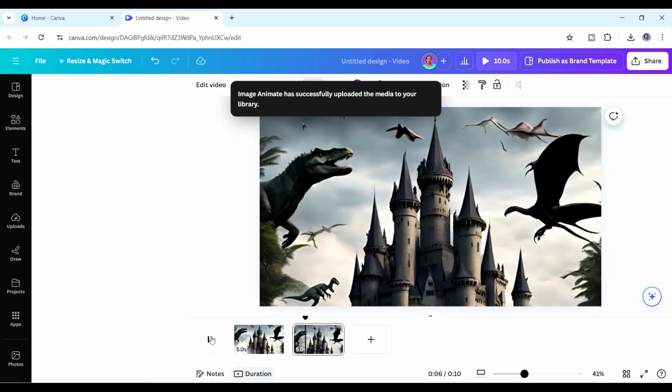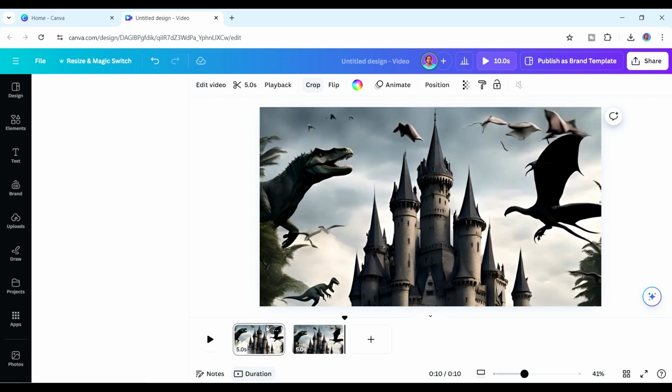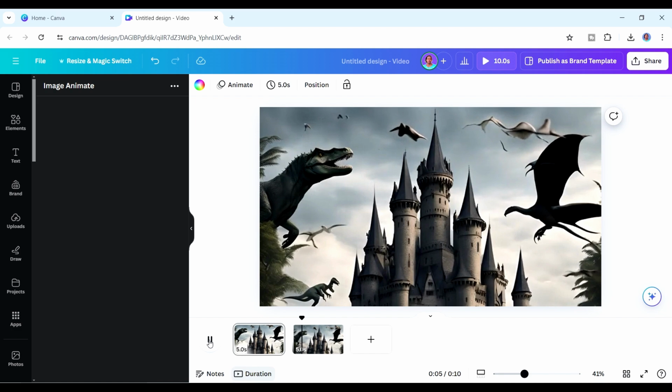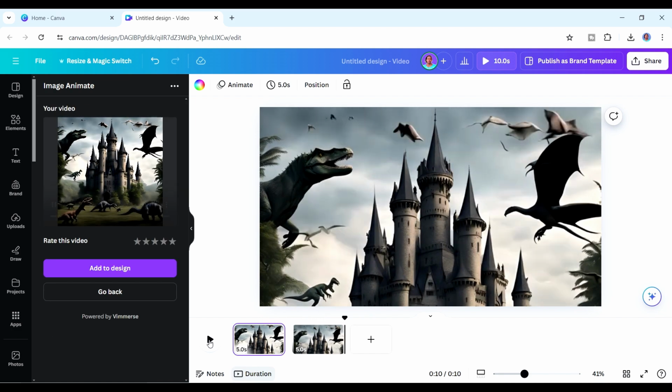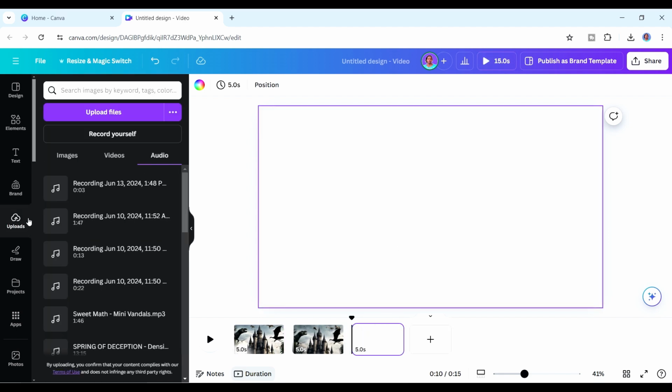And then we can now have a look at this. You can see our image now has some motion happening. Okay, so this is what the original image looked like. And this is what the video with the motion looks like. So it's not perfect, but I think it is really awesome that you can add this kind of motion into your videos. Let me show you the second method.